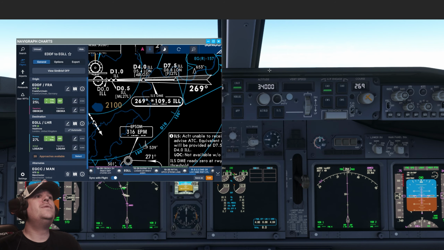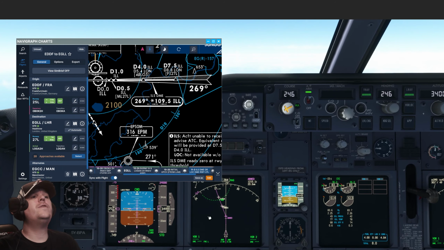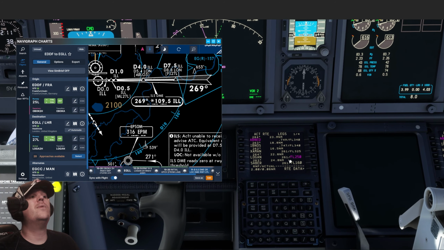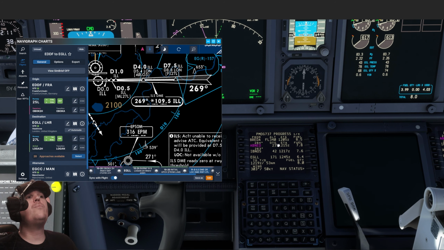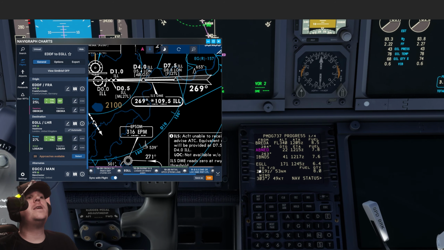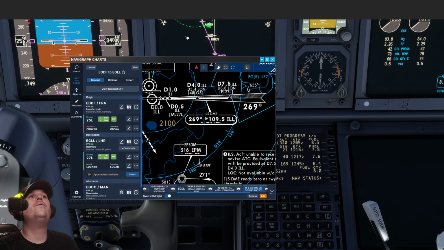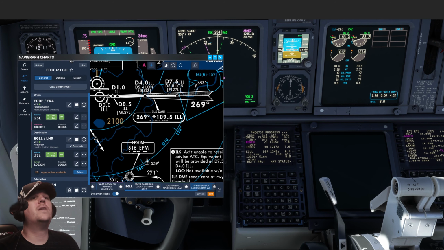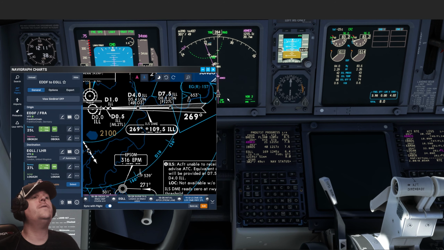Now, several things are going to be taken care of. As you see, the top of descent is still a little while away. And again, if you ever just want to really quickly have an idea, if you press on your progress page, you see here 2 TD, or 2 top of descent, in this case 53 miles. It reckons we're going to get there at 19 minutes past 12 Zulu, which if we look over here is in around 7-8 minutes' time. So it's creeping up on us.